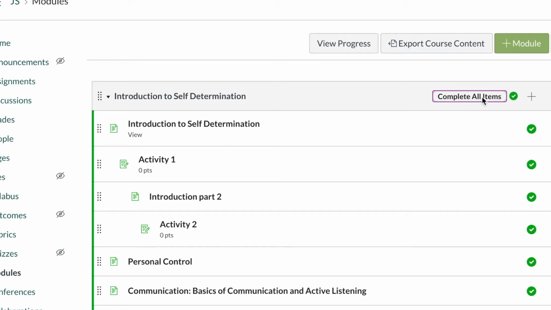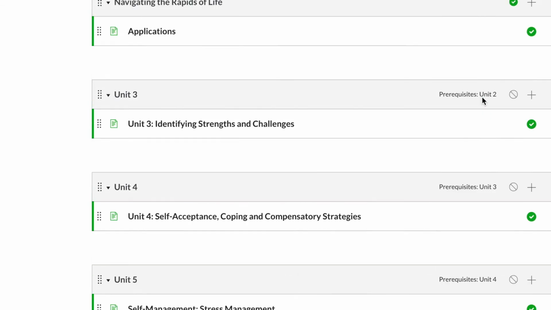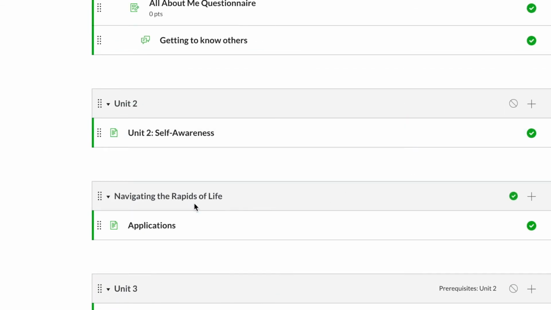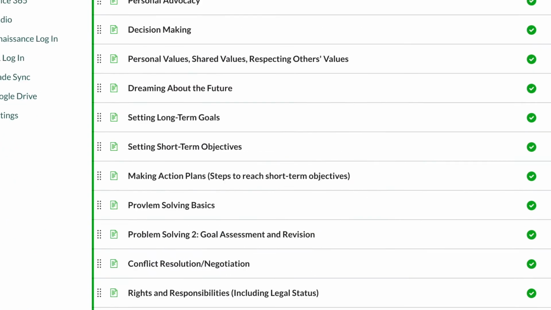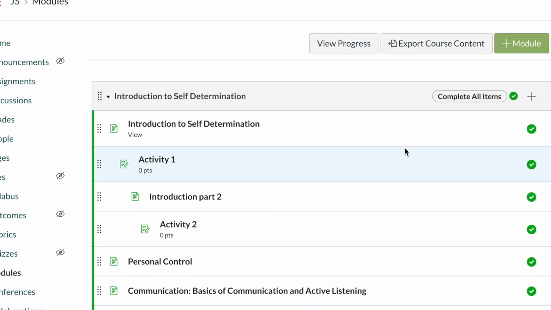So they have to complete all the items to be able to go on to the next unit. But I also have the navigating the rapids of life. I want to add that in here. And once I do this for one student, I can copy it and send it to another one. So I don't have to retype this all the time.